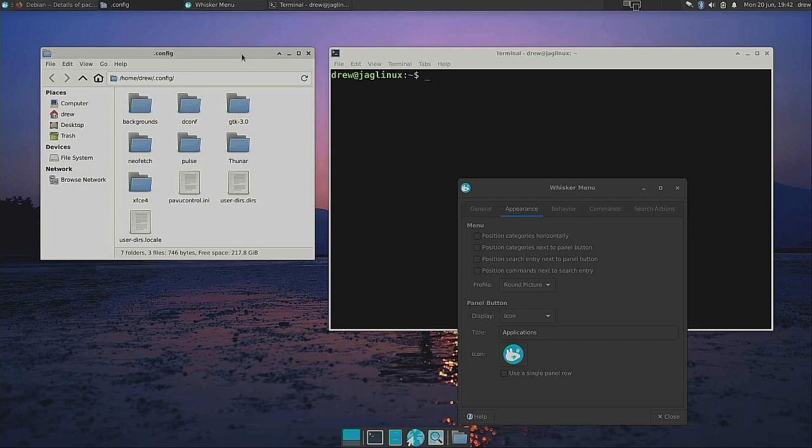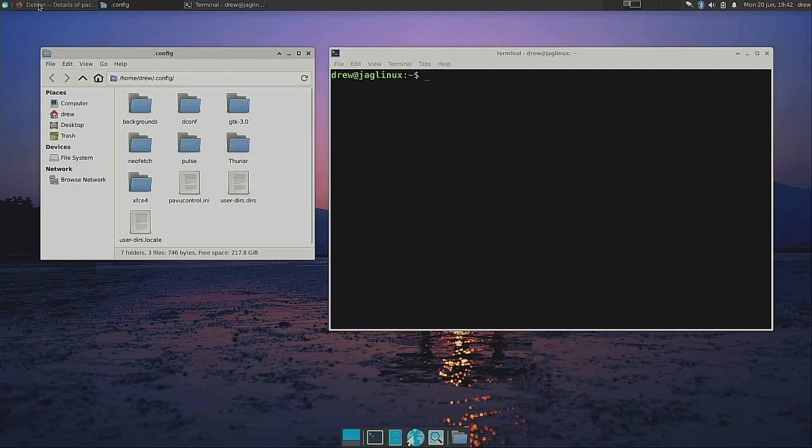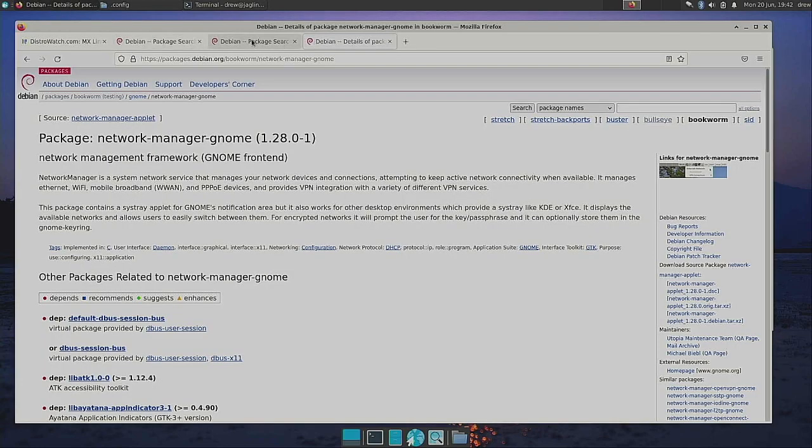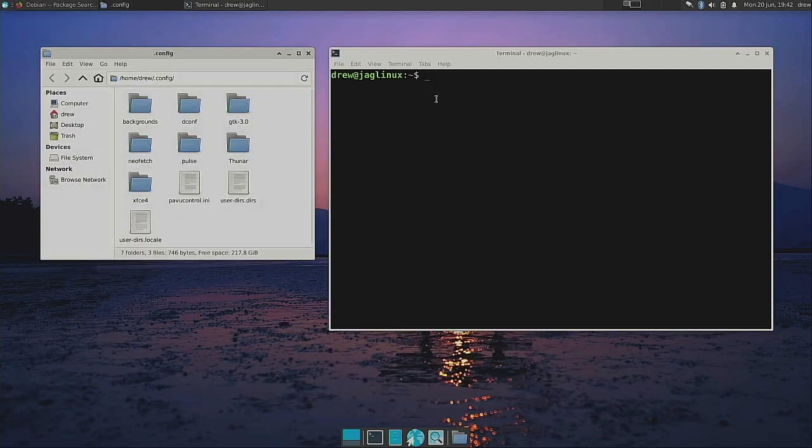want a custom theme. And the way to do that is, let's go back to our browser, and there are custom themes that are listed as part of the Debian packages that you can just download from the command line.